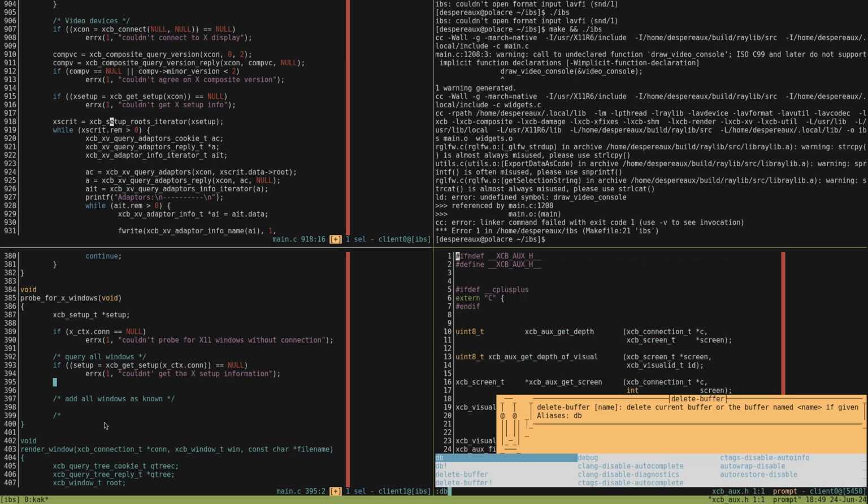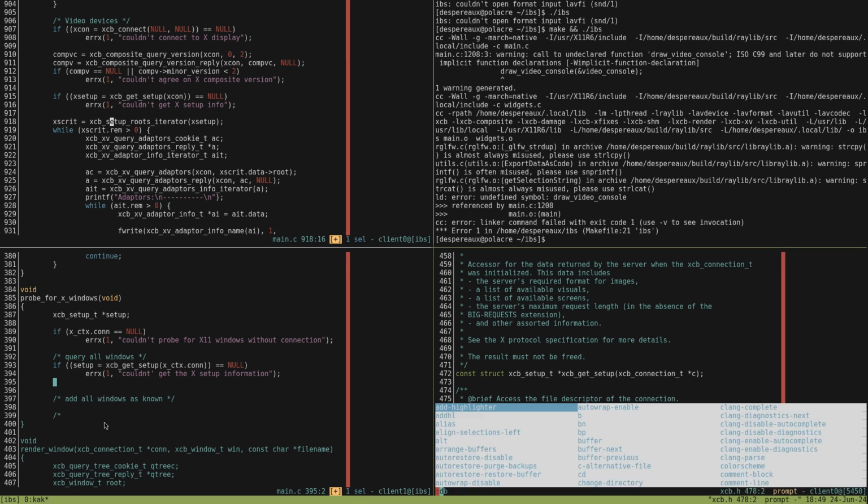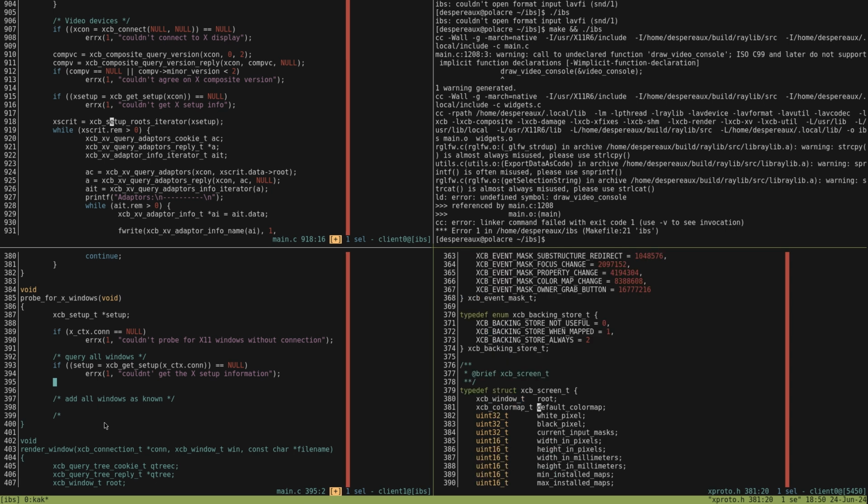We can close this. Setup roots iterator.